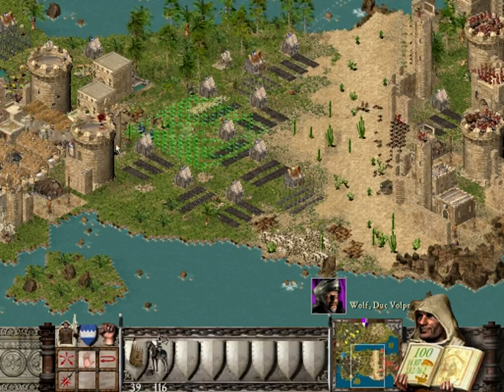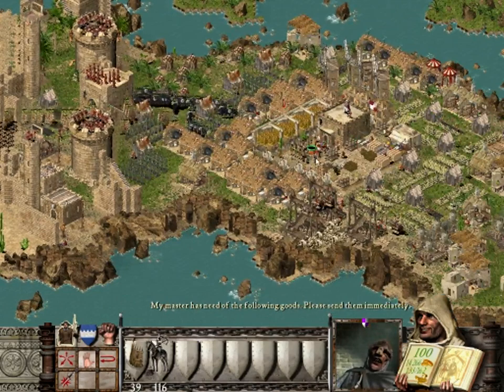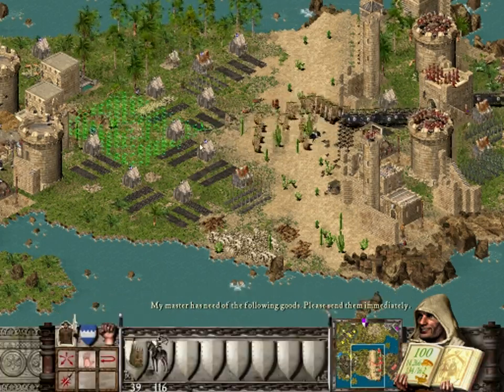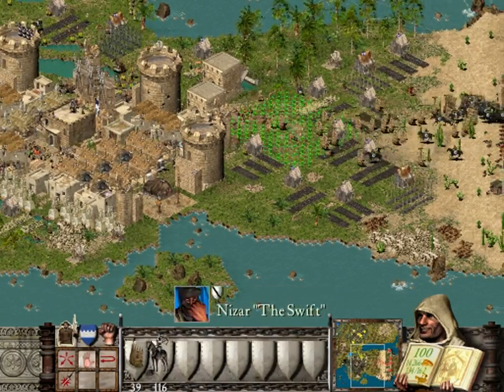A message from the wolf. My master has need of the following goods. Please send them immediately.